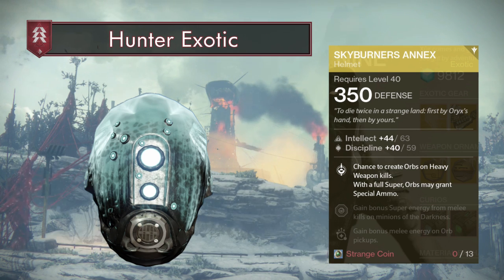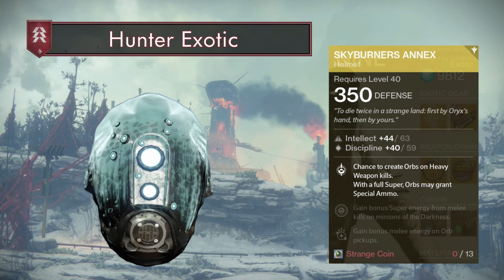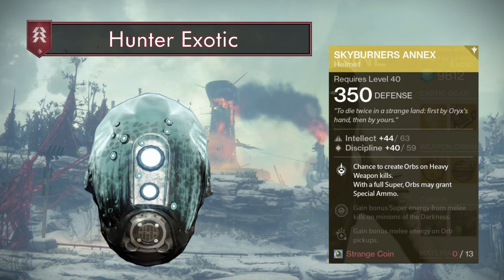For the stat roll, we've got Intellect and Discipline this morning. Not tier 12, but still a reasonable roll. Got Hands-On for super energy from melee kills and Heavy Lifting for super energy from heavy kills, which, if you're using heavy, pairs right there with it, but I'd still like to have Inverse Shadow overall. Finally, we got Invigoration, gain bonus melee energy on orb pickups. So I might re-roll a couple of these just to go for a little better stat rolls.